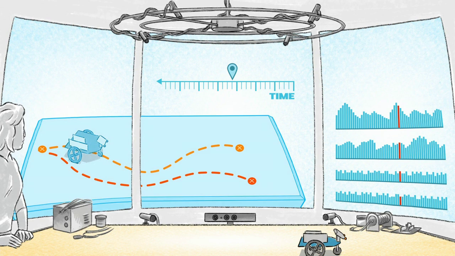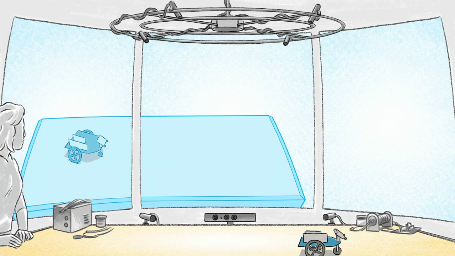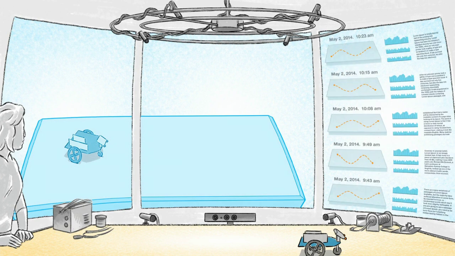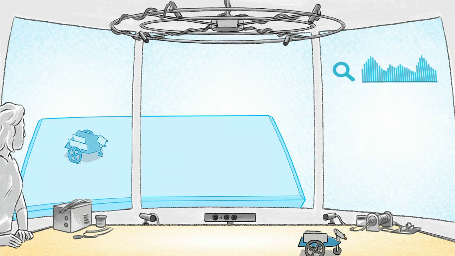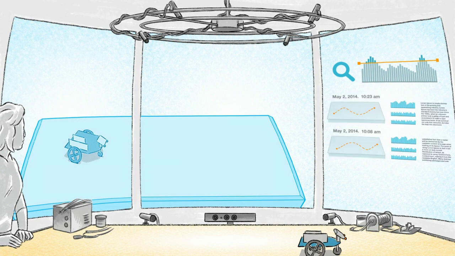And all of this data is being collected and stored because today digital storage is free. And so your entire history of what you've done with this project automatically becomes a kind of notebook where you can just browse through everything you've done, you can see all the video, you can see all the data, you can see any notes you took, and you can search. So if you notice that a sensor reading is kind of high, you wonder, like, was it ever that high in the past? You just search for that. You find sessions in the past that meet that condition. You just go in there and you figure out what was going on.